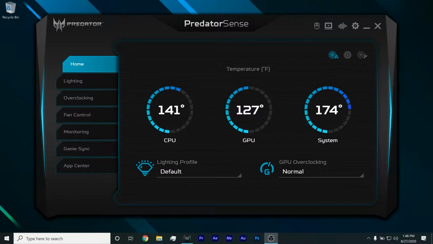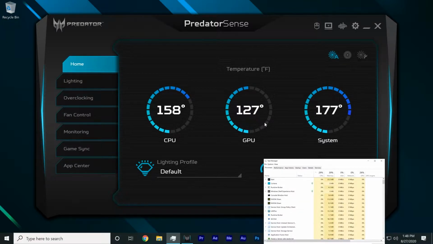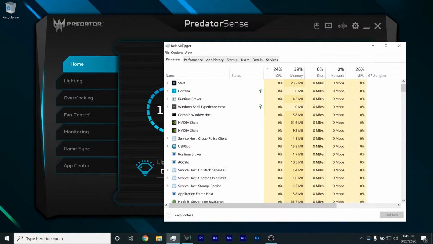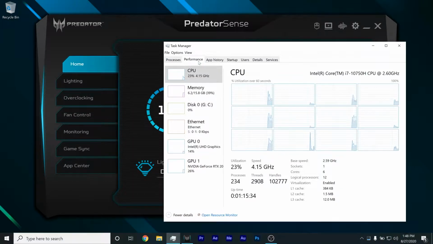So when I first got this laptop, I would turn it on, and now let's open up the task manager and let's take a look at some of our performance. So we see that the CPU is at around 20%.